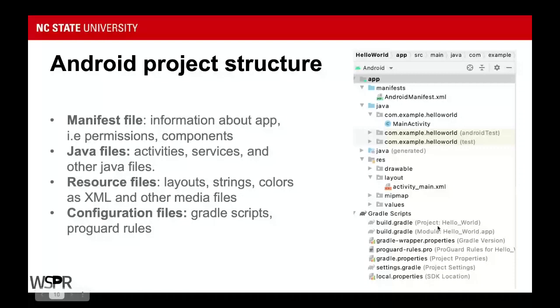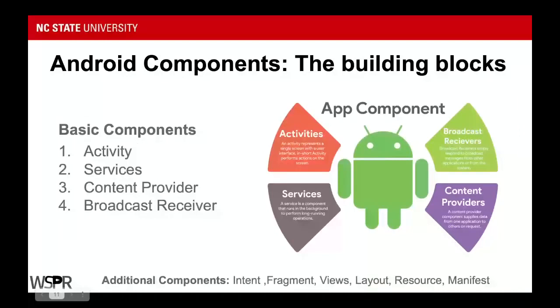Okay, now I'm going to introduce you to some classes defined in the Android SDK. These are called Android app components. These are basically Java classes with specific names, and each of them has a specific purpose. Application components are the essential building blocks of an Android application. Each component is an entry point through which the system or a user can enter your app. Some components depend on others. So there are four basic components: activity, service, content provider, and broadcast receiver.